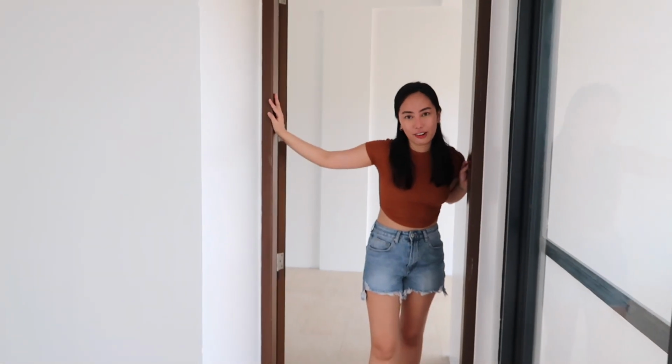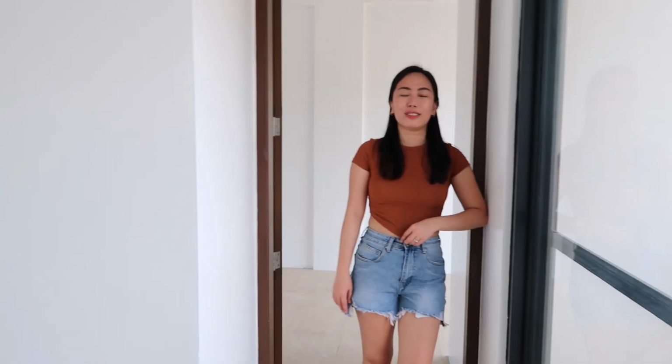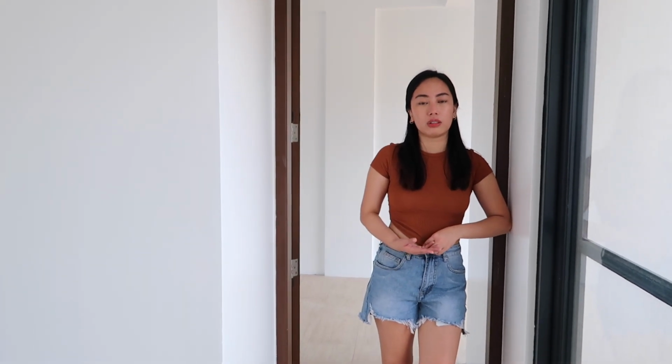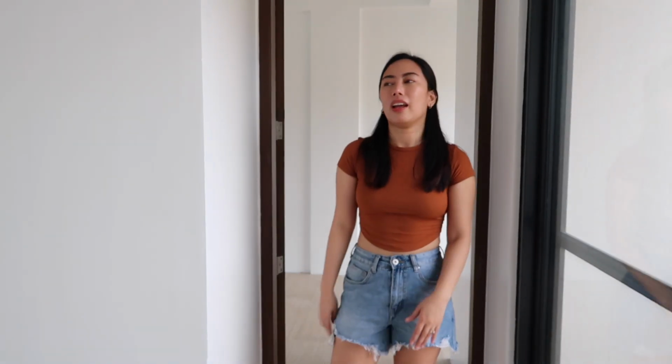So guys, we're here finally. Welcome to the master's bedroom. This is gonna be my favorite room kasi I've never had a room this big before. So, nagkaroon tayo ng opportunity to design it, and ang theme ko is very Korean style na room. So, baka yung bed nasa sahig lang, baka yung mga upuan nasa sahig lang. Basta ang cozy kasi ng mga Korean style na room. And that's what I really want, and I hope ma-achieve natin yan unti-unti.